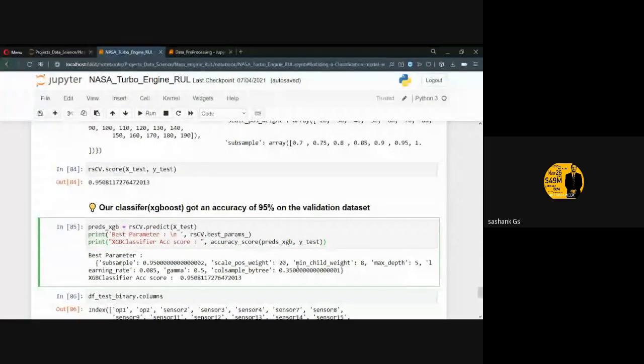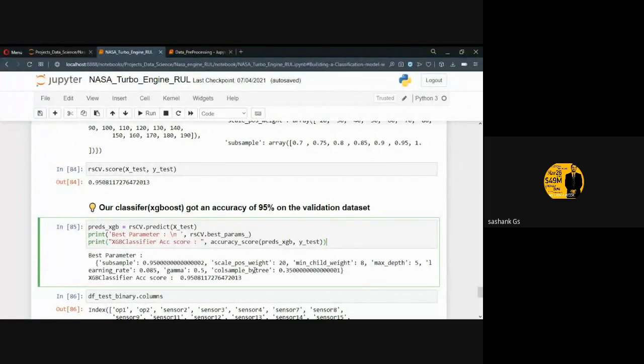Let's see the score. Our score has decreased on the training set from 96 to 95, but our recall and precision are actually higher than LightGBM. So our XGBoost got 95% on the validation data set.